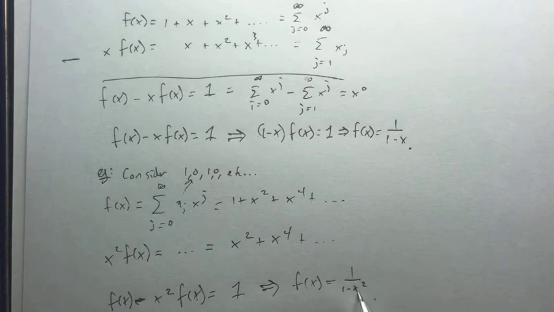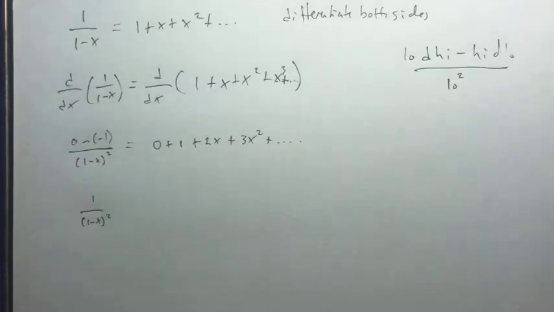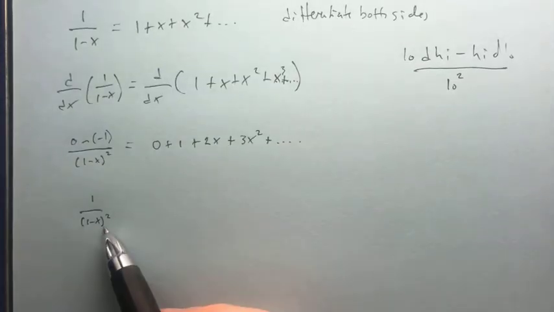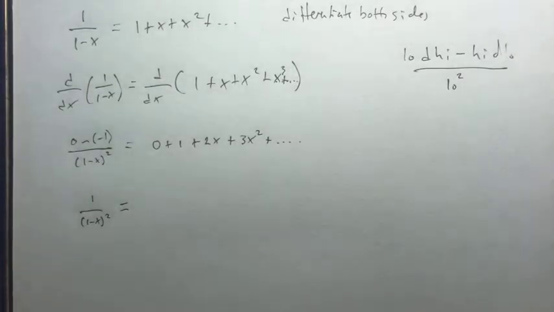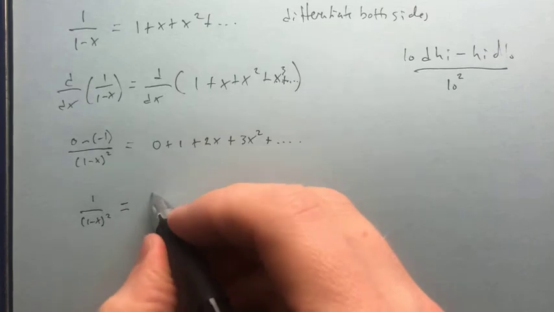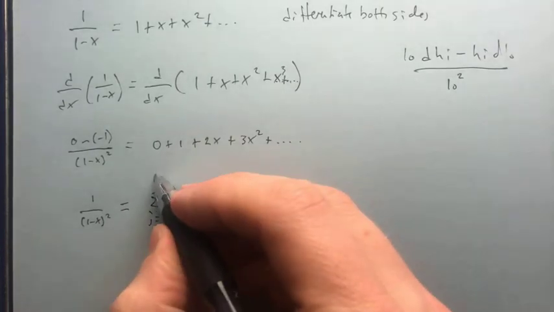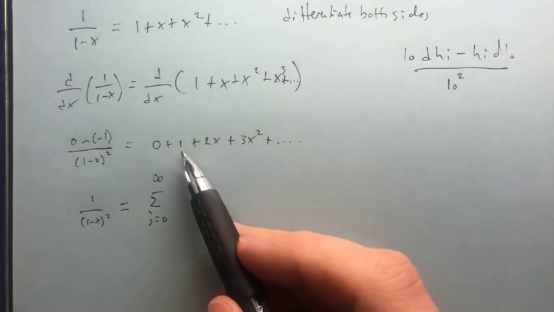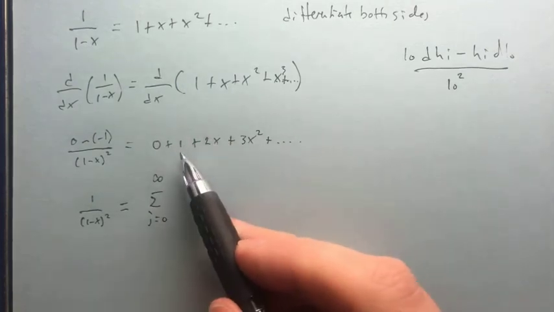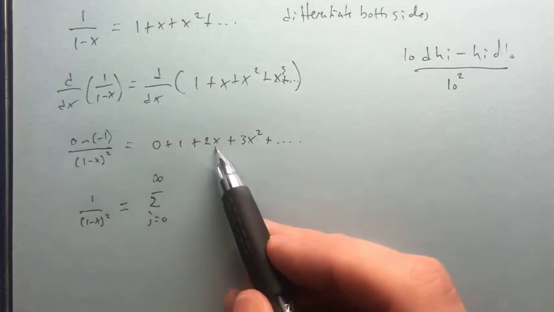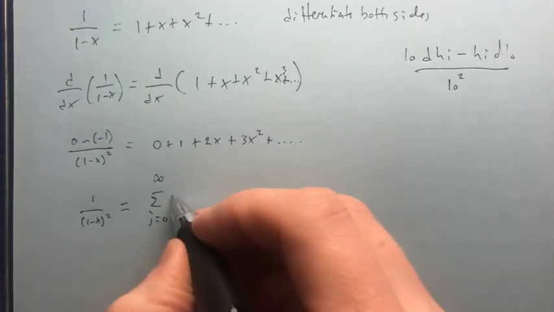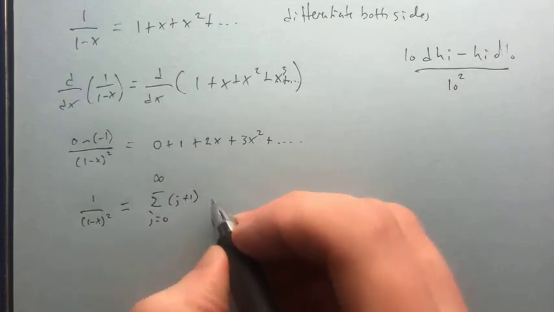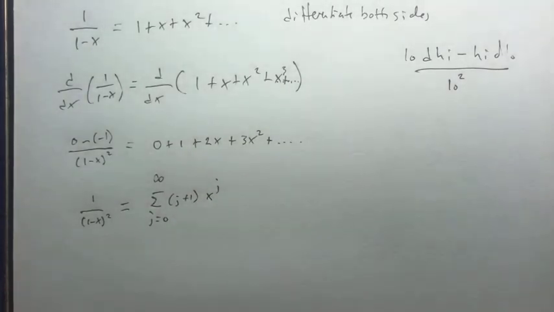So this was just x squared in the previous, or two examples ago, where this is the entire quantity squared. And on the right-hand side, now we've got this sequence, which I'm going to write as the sum as j goes from 0 to infinity of what? Well, 0 is just 0. The coefficient of x to the 0 is 1. The coefficient of x to the 1 is 2. The coefficient of x to the 2 is 3, etc., etc. So we see that we've got j plus 1 times x to the j.